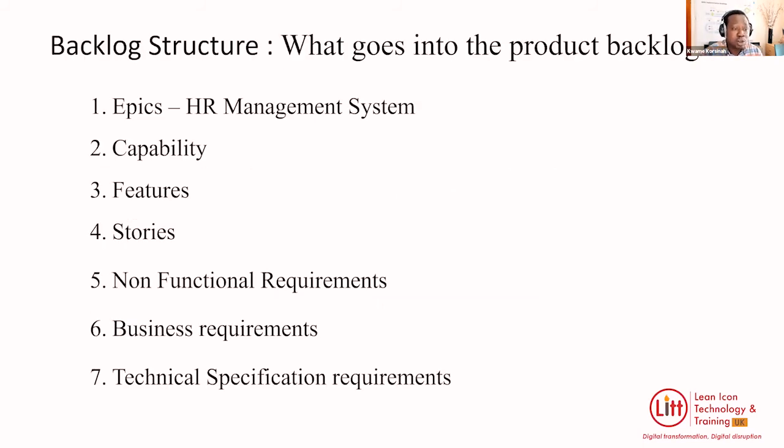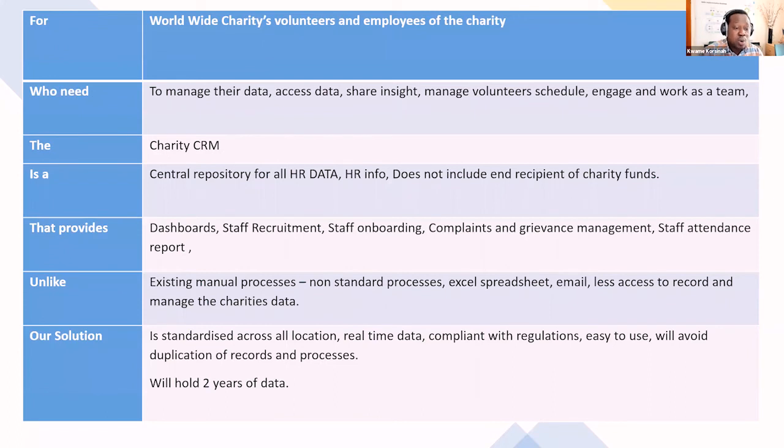What should go into your backlog? Your epics, your capabilities, feature stories, non-functional requirements, business requirements. Bring them all to the backlog refinement session. Importantly, always bring a product vision. This is a product vision that the product owner and the product manager will create and bring to the backlog refinement session. Make sure you have it available and visible so that anyone attending the backlog refinement session can relate to it or go back and verify if their views and comments are adding to the product backlog refinement session.